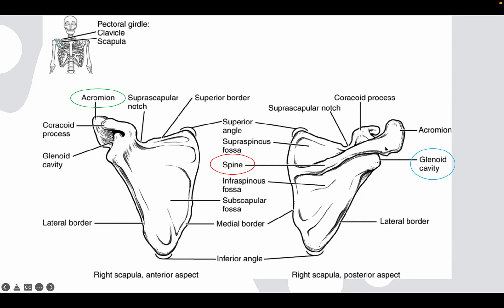All right. So you should be able to feel the spine, which is one recognizable aspect you should be able to identify of the scapula, as well as this glenoid cavity, which is kind of like a fossa. It's kind of like this little indent underneath the acromion. And then we also have, of course, the acromion.